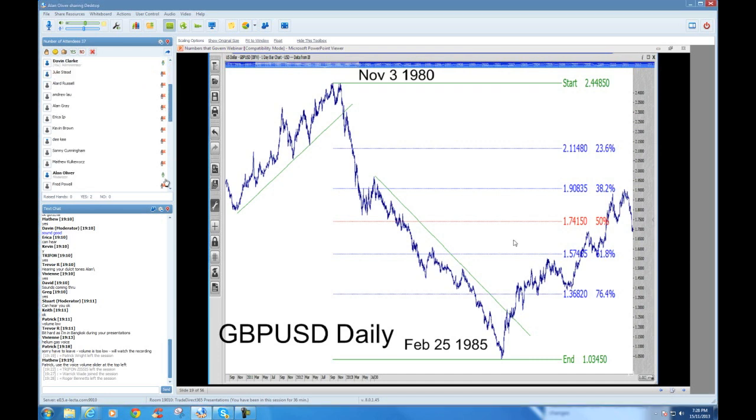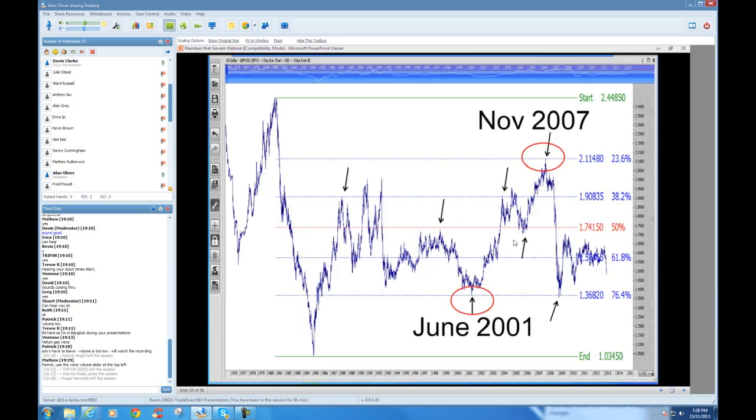But what we want to know is the safer setups. Now, what I've simply done here is look at the rest of the history for the Great British Pound against the US dollar, and I've marked with arrows where the Fibonacci ratios have been important signals of price for this market to change trend or change direction, and some of them are quite remarkable. Remember, this market trades billions and billions of dollars every single day, and yet there are traders out there who will tell you that this Fibonacci stuff doesn't work in the market, doesn't have these sort of reactions, but it does, and we're proving it here today.